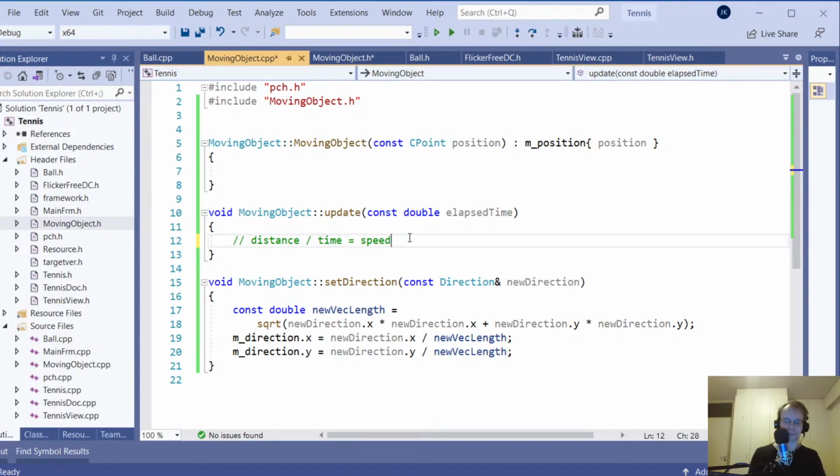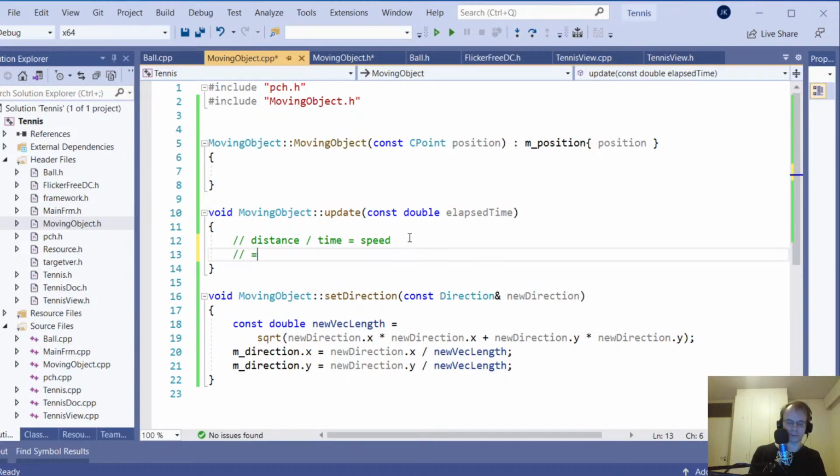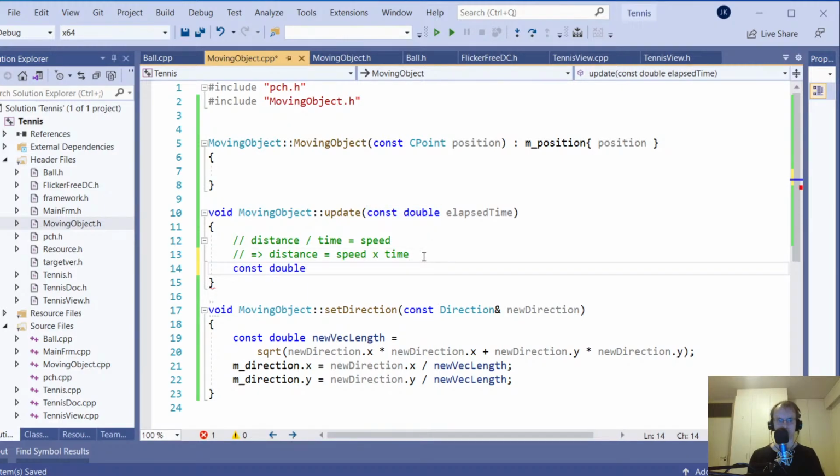So that implies that the distance equals speed multiplied by time. Okay. And we want this distance. That's what we want. We want to know how far we need to move.